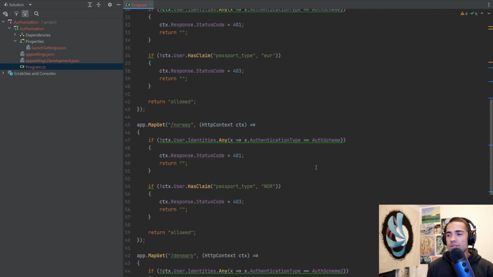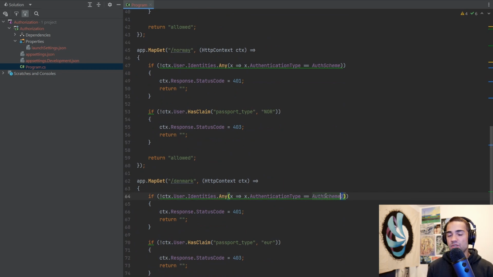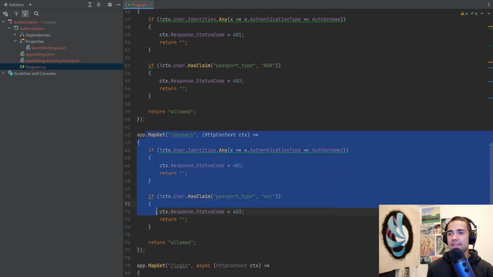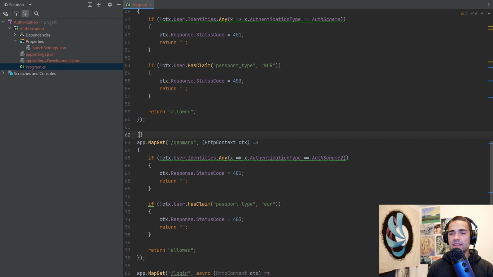I am not going to build up an example for authentication 2, because what it requires is a bunch of services and a bunch of reflections. So let's just say that I can create a service that will understand if this endpoint requires authentication schema 2. It's going to look something like this. Auth scheme, and then I'll just place auth schema 2.